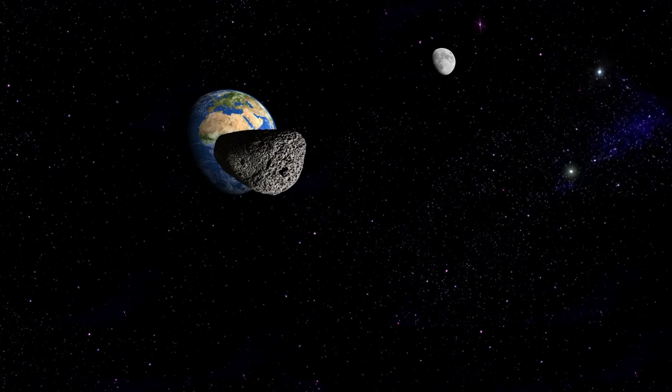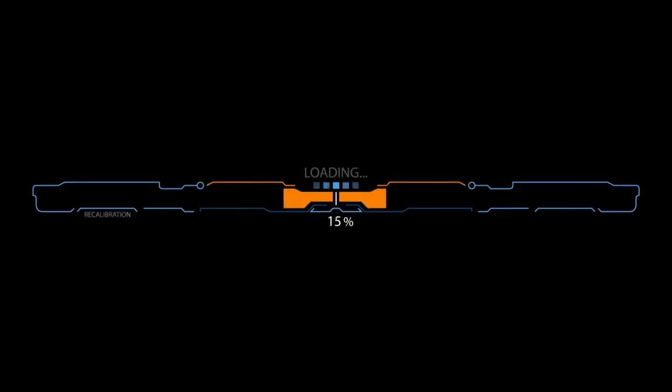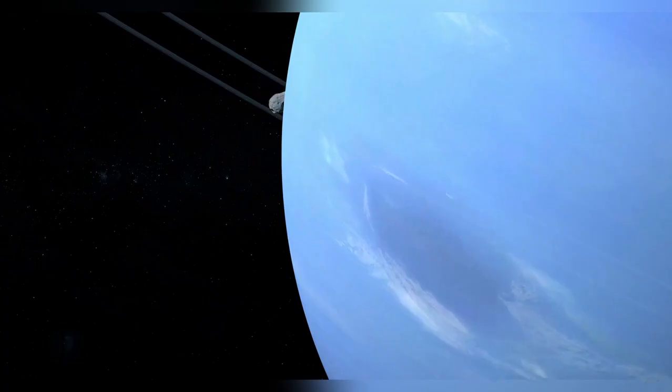Reaching the moon would take about 5 months. If we set our sights on Mars at its closest point, it would take an astonishing 63 years. If we aimed for Neptune, one of the most distant planets in our solar system, the trip would last an unimaginable 4,400 years.